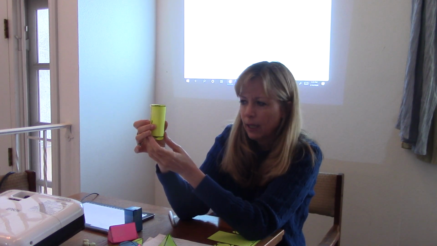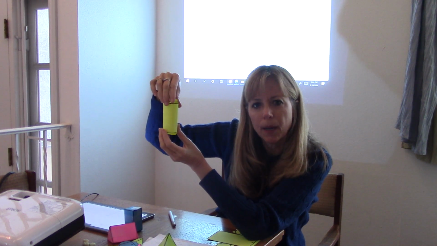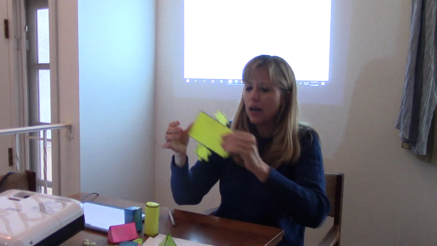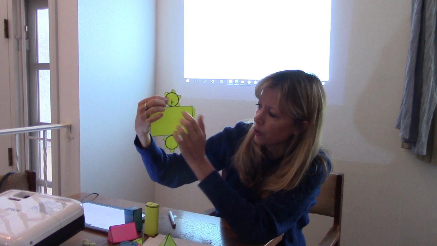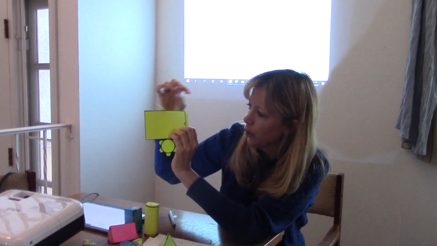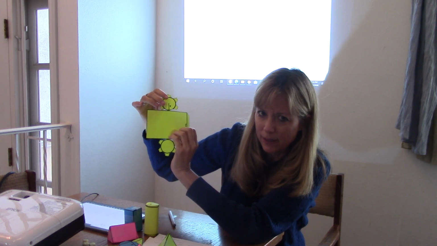Okay, now the hardest one is the cylinder. For a cylinder, looks like a can, doesn't it? I've got 2 circles that are the bases, and then I have this shape that's wrapped up around my bases. Now if you open that up, you will see that you have the 2 circles and that you've got a rectangle here. And how long are those sides? Well, this is the interesting part.